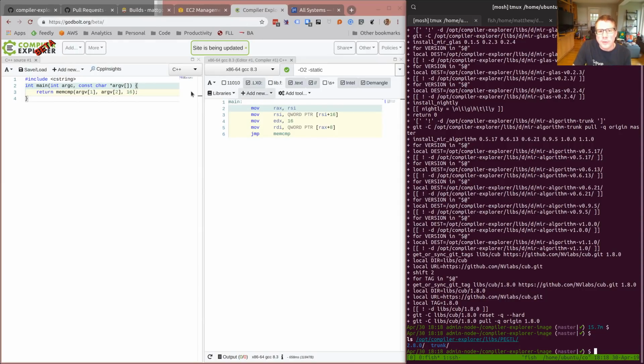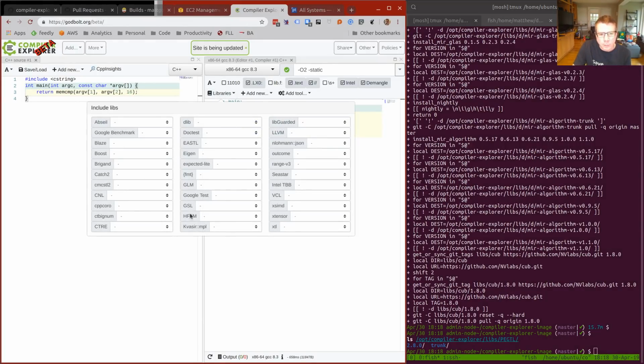So libraries, there we go. Do we have PEG-STL somewhere in here? Somebody who knows the alphabet may be able to see it quicker than I can. I don't see it. Why are you not in there? PQR, right? These look like they're in alphabetical order. So that's a sad outcome for all of this. So we've done all of this work and it doesn't actually work.